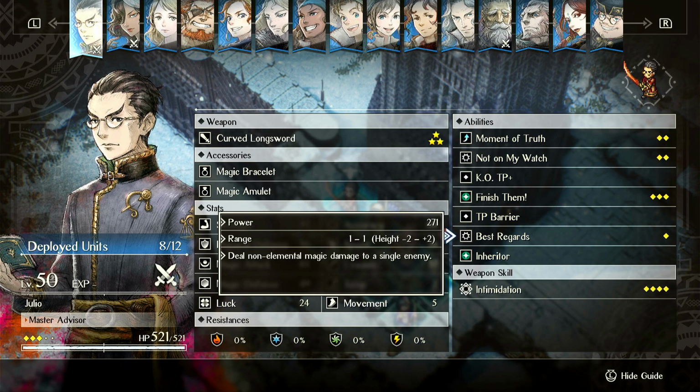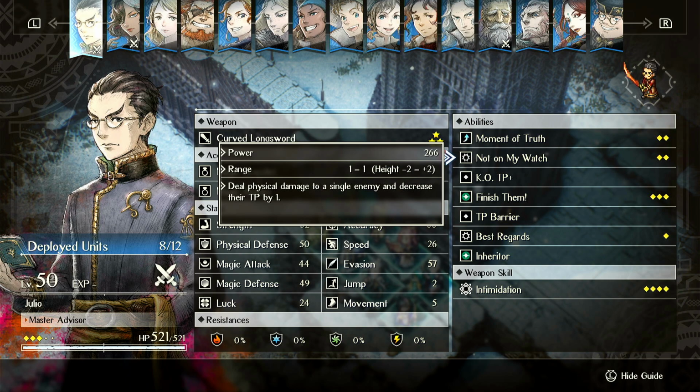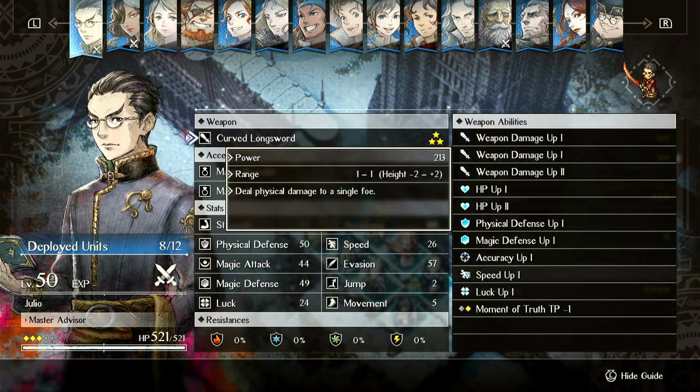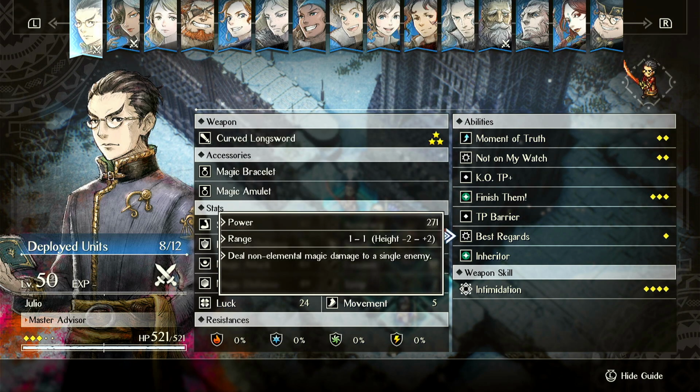He's very rarely going to be hitting enemy mages, and if he is, he can just hit them with Not on My Watch for similar spike damage for 2 TP. Or he can just use a normal attack, which hits pretty hard as well, because a normal mage's physical defense is terrible. So he can just whack him with his sword. He doesn't have to do an ability. And then you can Best Regards. This makes his attacks efficient. His single target damage is good.